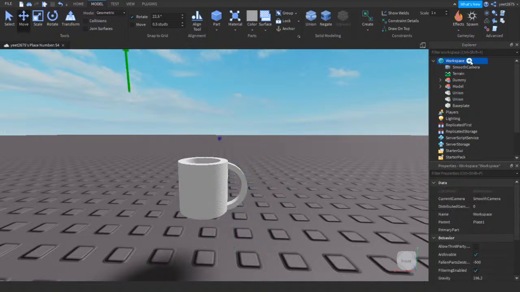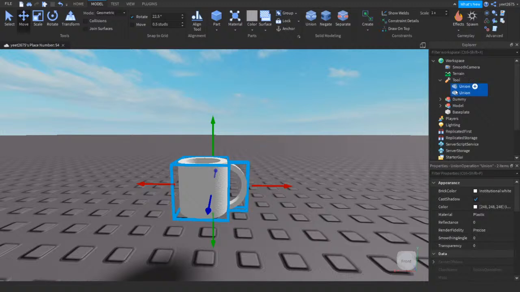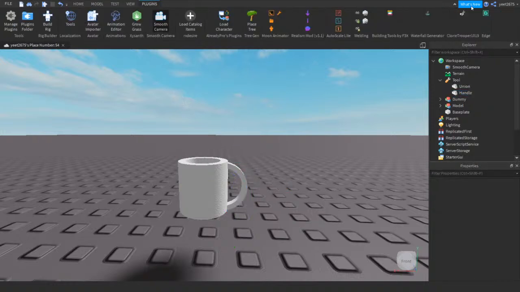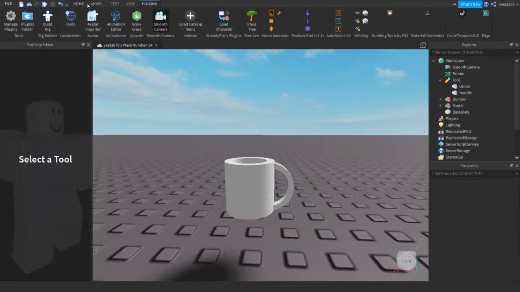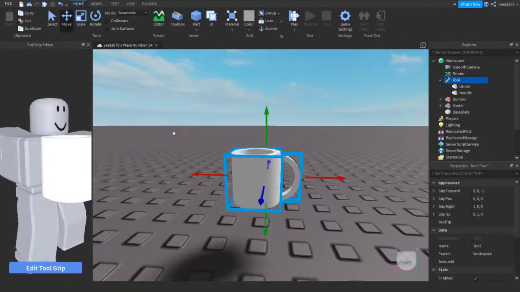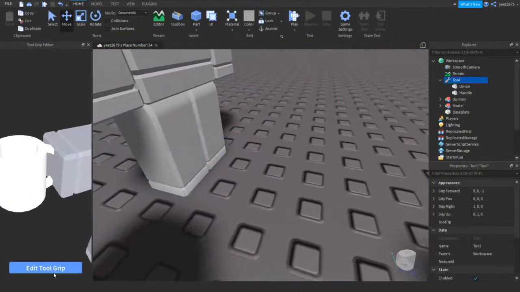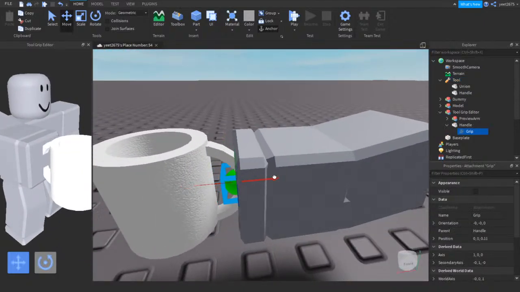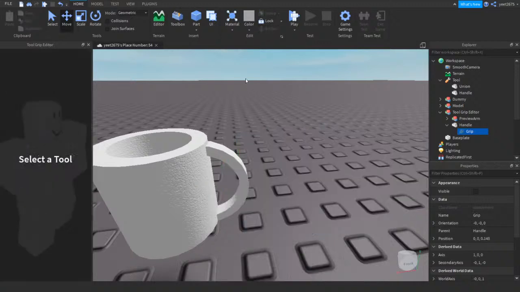So we're going to need to make it a tool, and then inside both of these I'm going to put that inside, then this, the handle, and then we're going to go into plugins, get this one, select this tool, edit the tool grip. You don't need to do it very much with this, but that will be much better.